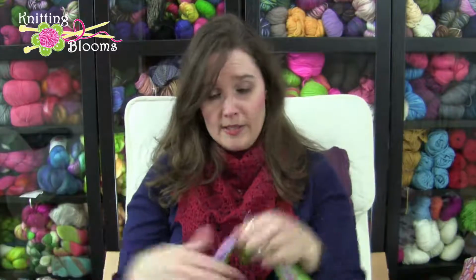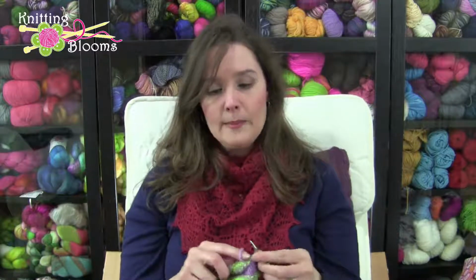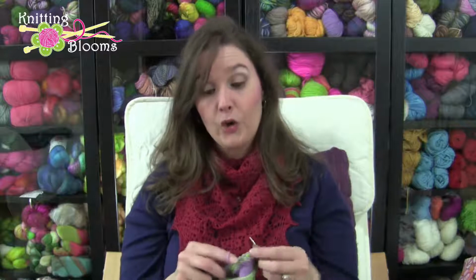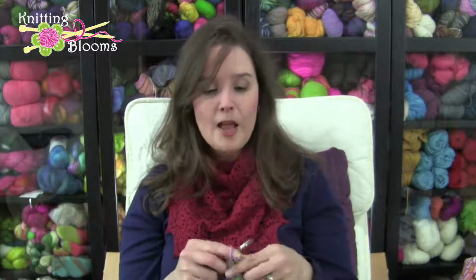And what is really awesome is that I bought this yarn. This is Cascade 220, and I actually bought 8 skeins of purple and, I think, 2 different colors of green, a lighter green and a darker green, and a cream, because I was planning on doing some sort of striped sweater. Well, I could never decide what I was going to make with it. I think this yarn has been in my stash, I think we figured it out last weekend, since 2009. So it was high time that this came out of my stash.